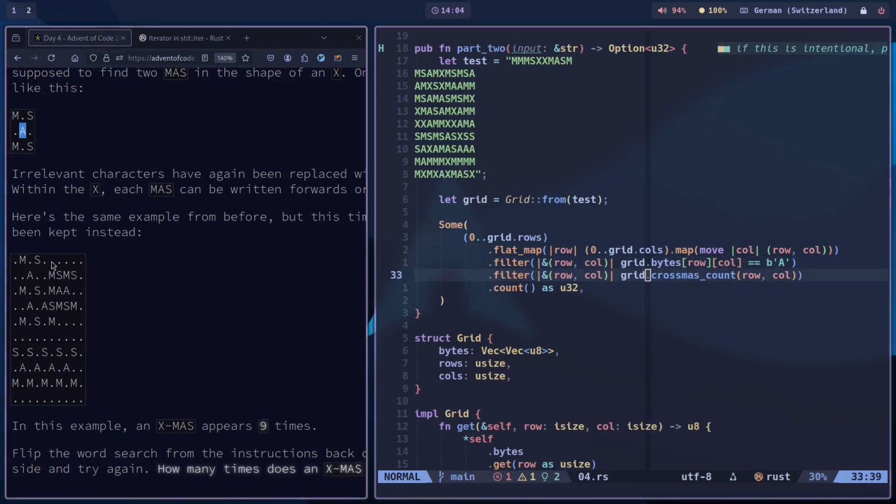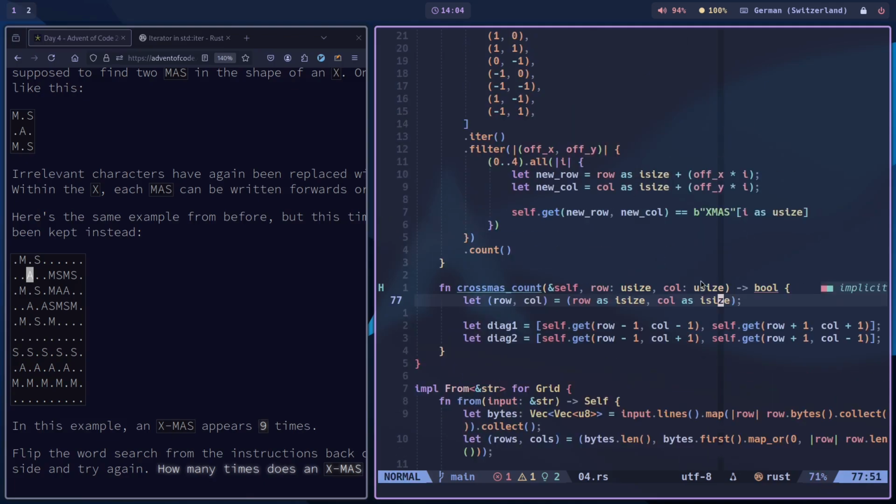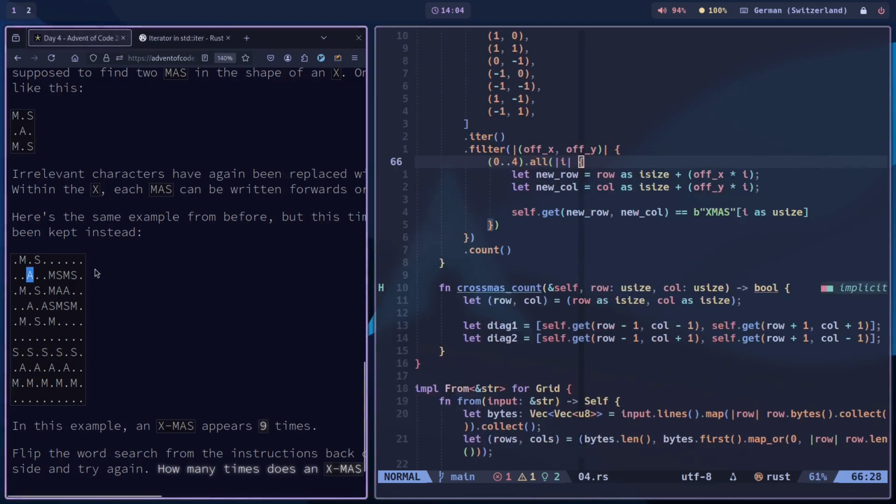Only if we found an A, we call cross_mas_count and pass the current row and column. In the end, we just count how many times it returned true. So we get the current row and column, we convert it, and then we call this get function to get the letter at the index we are passing.